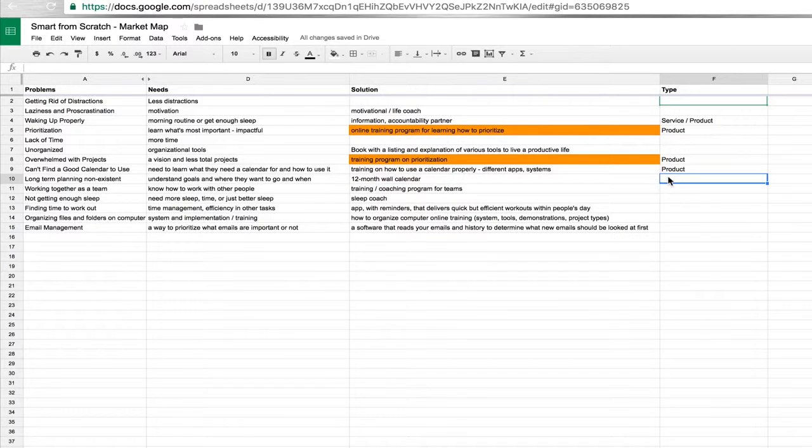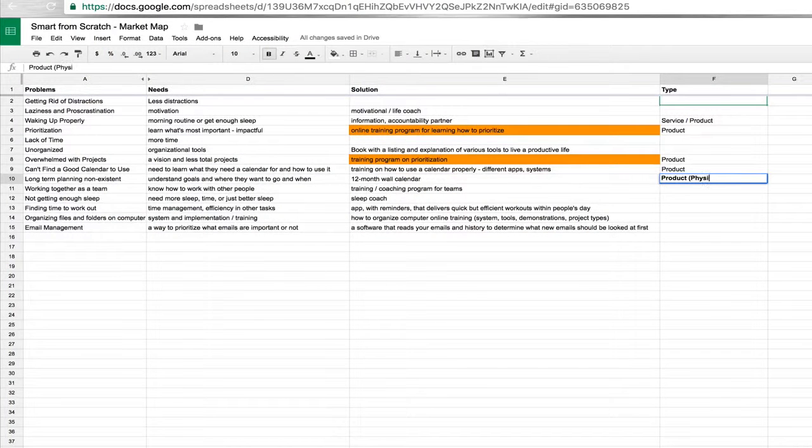sign. It's best if you're coming up with problems and solutions that you could use yourself, because then you're more invested in it. But that doesn't always have to be the case. I've created businesses and products based on stuff that I've never done before or have no interest in, but I do have a passion for helping those people. So this one would be a product as well, more of like a physical product, which is really interesting. I have never done that before.